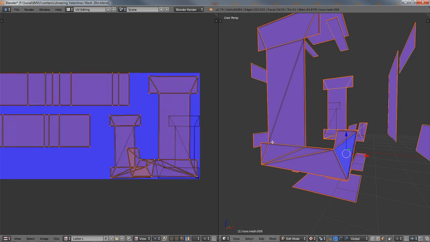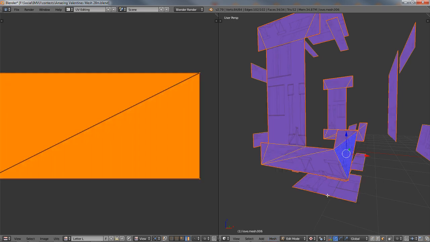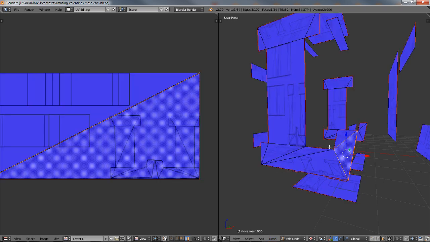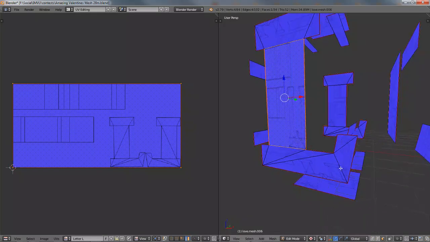So if we watch what it does, what we have is each triangle or each face mapped one-to-one to the entire image. That's what we don't want.